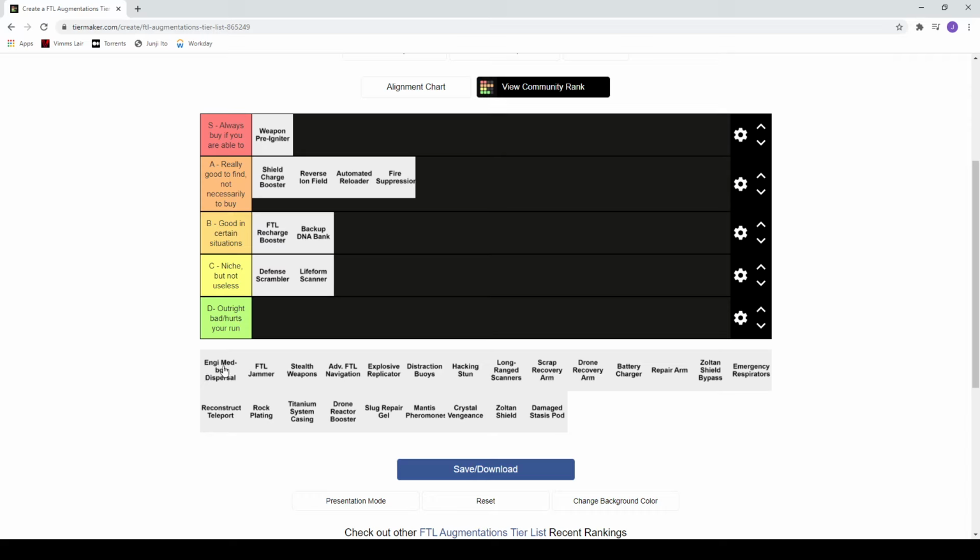Engi Medbot Dispersal. So for augments like this that you can't really buy in a store, like Zoltan Shield or Crystal Vengeance, stuff like that, it won't really fit, obviously, because you can't buy them, but we'll just pretend it's irrelevant. So Engi Medbot Dispersal, pretty good, actually. The biggest problem with it is what it does is it heals all of your crew all over your ship if your medbay is powered on, at a fraction of the speed.